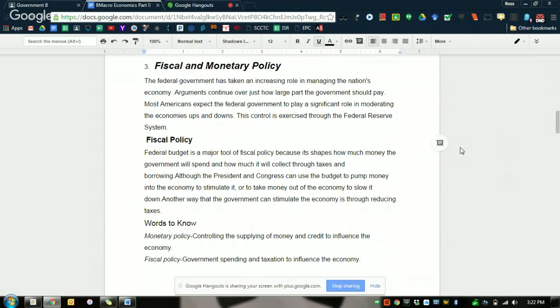The federal budget is a major tool of fiscal policy because fiscal policy is the money that we spend. It's the money that the government spends or collects through taxes. And they can shape the economy simply by spending more money. If the government spends more money on different programs, that could stimulate the economy. Or if they collect less money in taxes, it gives more money to people to put in their pocket and to spend in the economy and sort of stimulate it and get it rolling. Sometimes they can tax more, and that could slow the economy down because that's less money in people's pockets, okay?